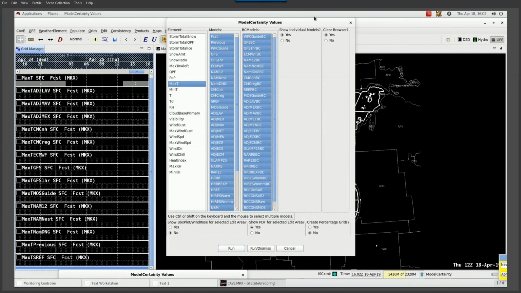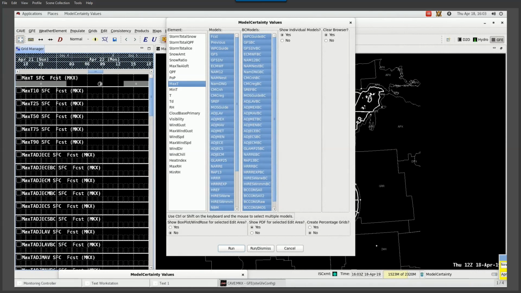Yeah, and this is a great way, especially if you're coming in cold, you haven't worked in a couple days, and you just want to get a lay of the land of where all the guidance is at. Visualizing the PDF here is a great way to do that.